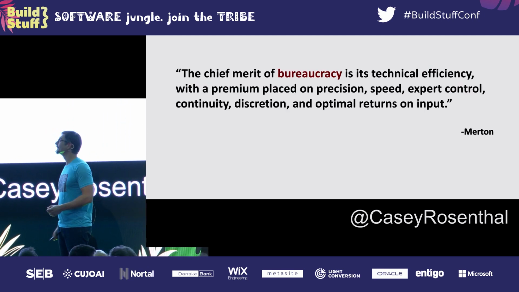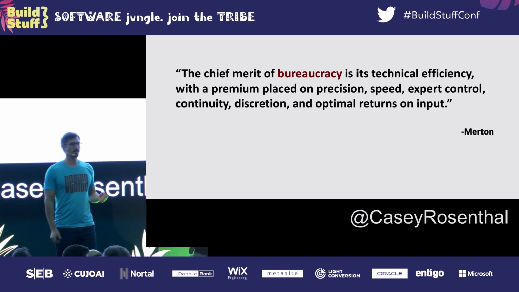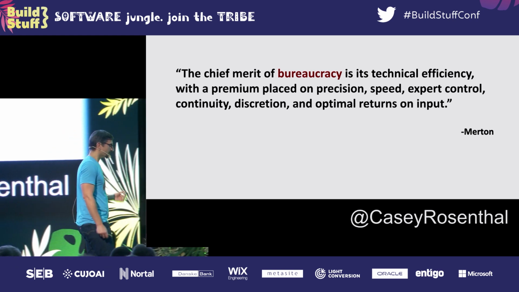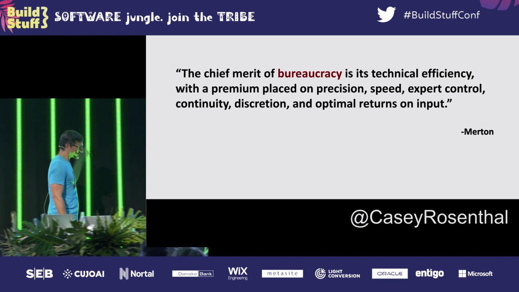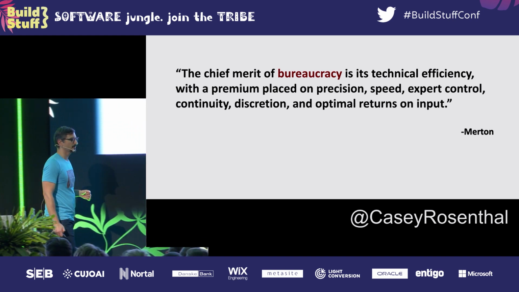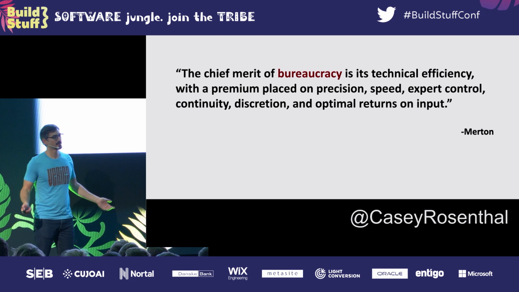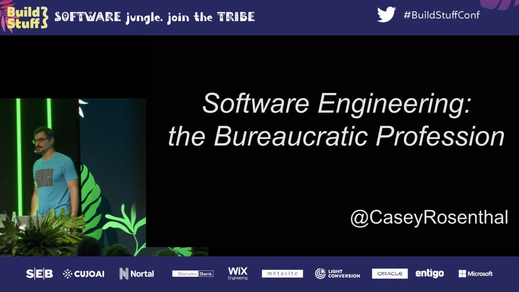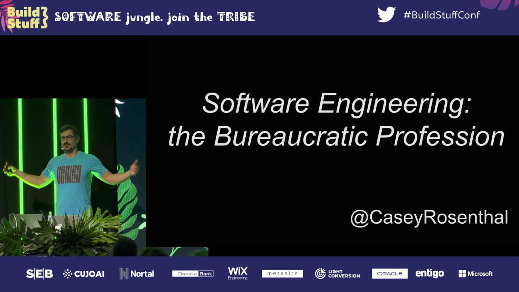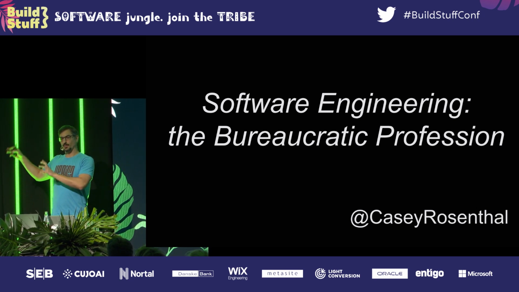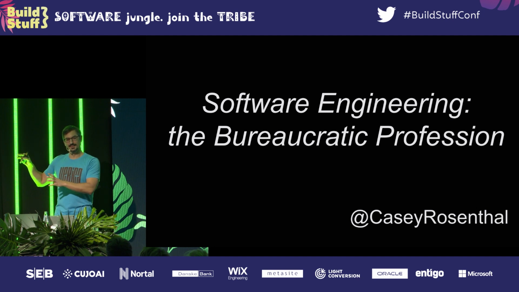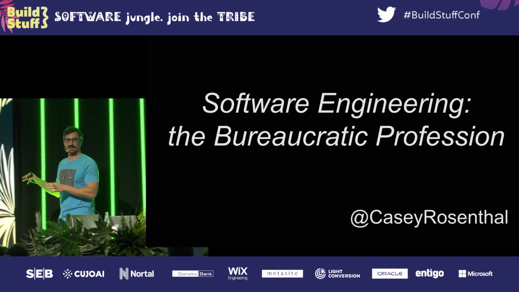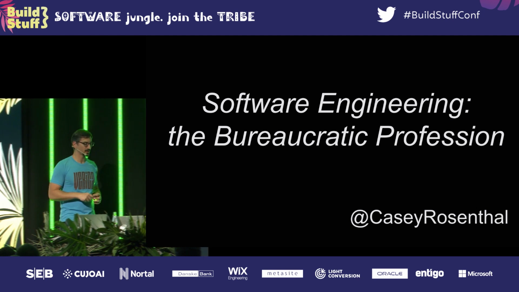Here's the real quote. Chief merit of bureaucracy. But a lot of engineers would agree with that previous statement. In fact, a lot of sociologists call software engineering the bureaucratic profession. I don't know if you, like in the US, that word has a very negative connotation. So sometimes I put this slide up and the audience is like, boo. Like, why are sociologists picking on us? Why would they call us something so terrible?